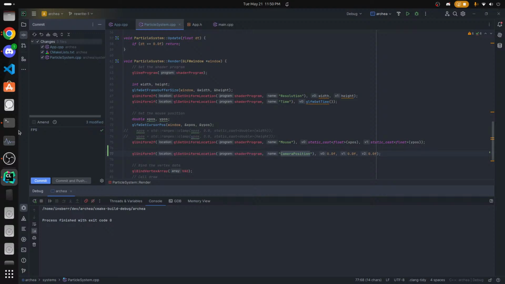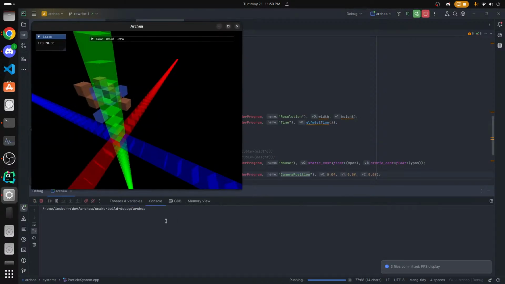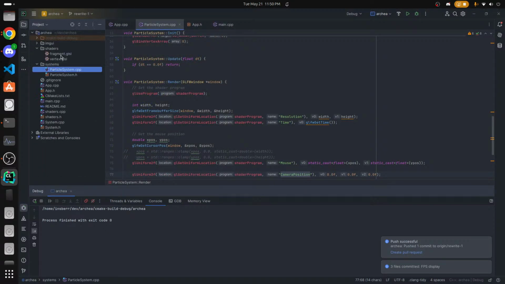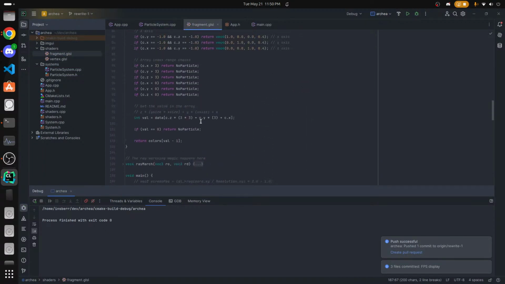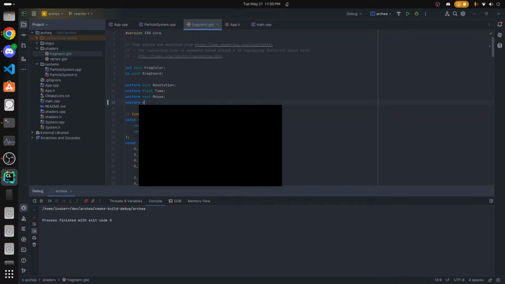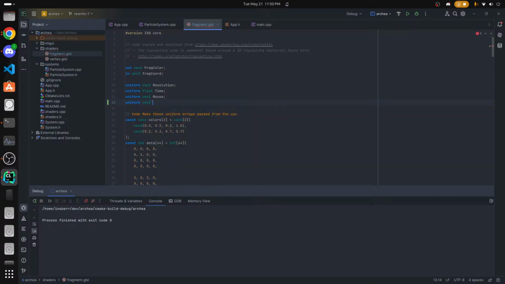And then we just go into our shader, FPS display. This is probably going to crash. No, okay, fine. Surprisingly. Then we just go up here to uniform of vector3. Did I copy that?